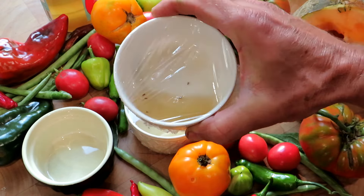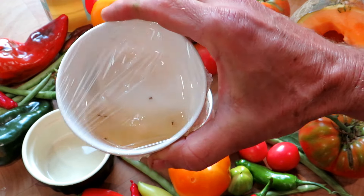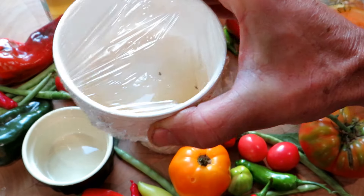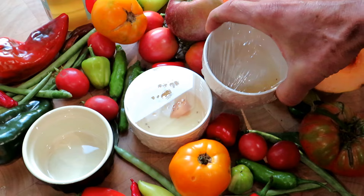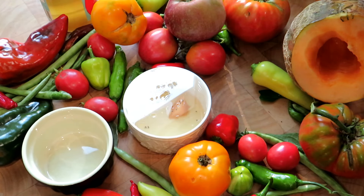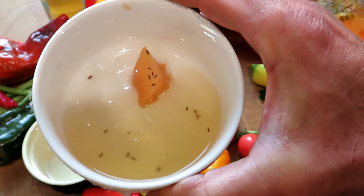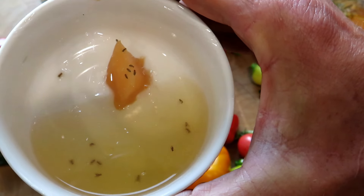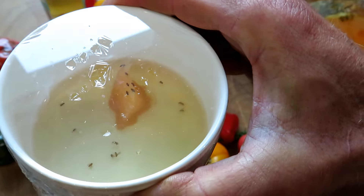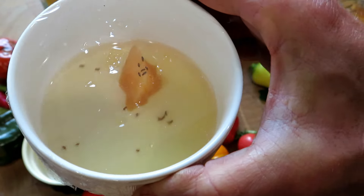Here's the basic apple cider trap and you can see the number of fruit flies in there. Both of these have been out the same amount of time. It's just saran wrap over a little container with some apple cider vinegar. The apple cider has the scent and sweetness of apples, but people don't bait it. That's a little piece of cantaloupe — look at the difference. Just by putting in a little piece of fruit you're going to attract many more fruit flies.